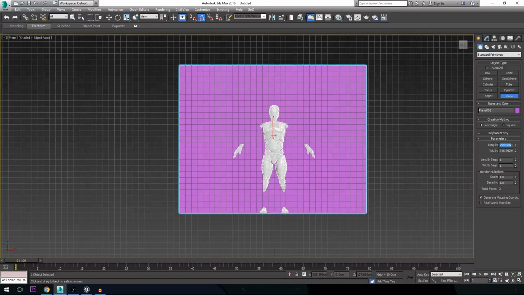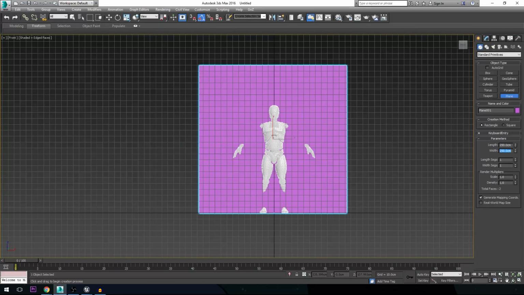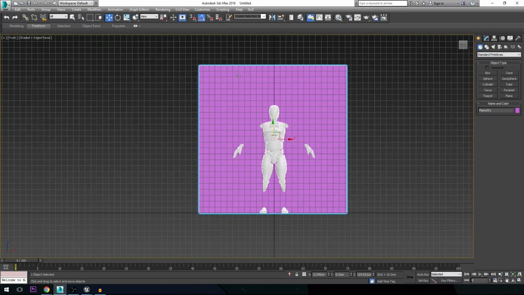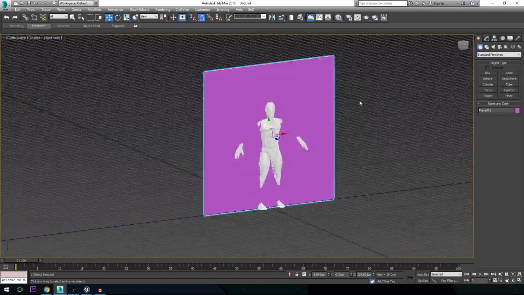So we want to go here and I'm going to type in 250 by 250. Okay, so this is going to be quite a short wall, but I'm going to change some things to it as well. I'm going to add some little, I think they're called day panels or something. Not entirely sure, but you can add a trim here, a trim up here. Sort of just change your wall a bit.